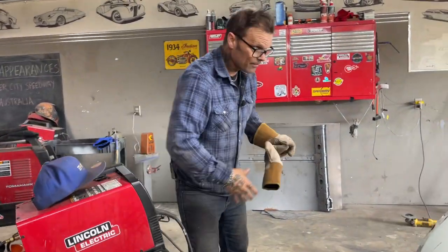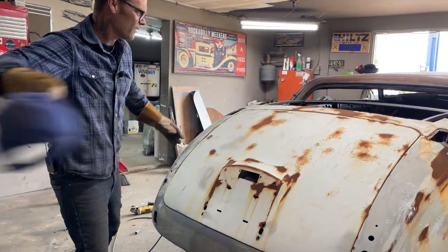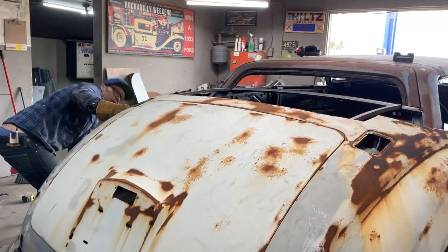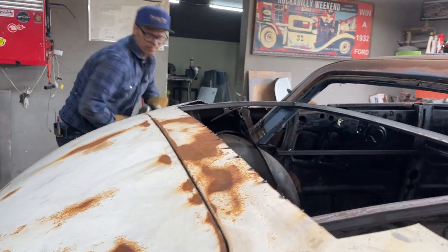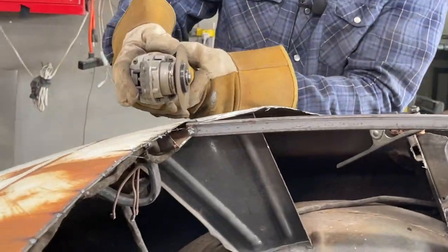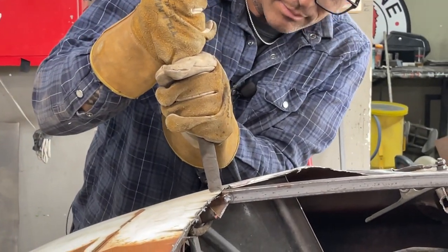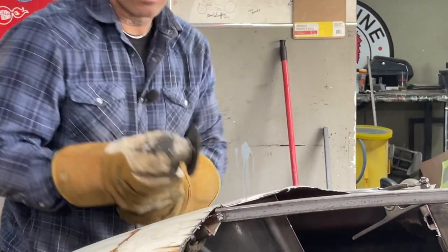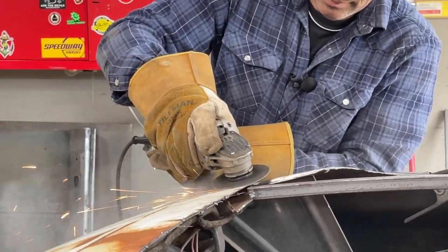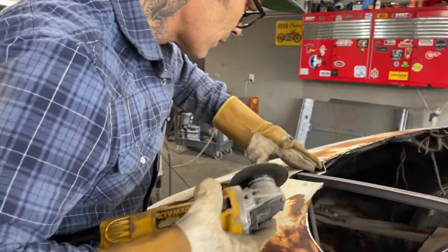You have to get inside the car, and that's okay. So I have some metal stuck up. I'm gonna zip cut that because I'm gonna have to flush it out. You can see I wanna butt weld that together there. Down to that square stock, put that right on there, works. I'll just clean it off and tack it. Do the exact same thing on this side. That one's already done. Watch your eyeballs.